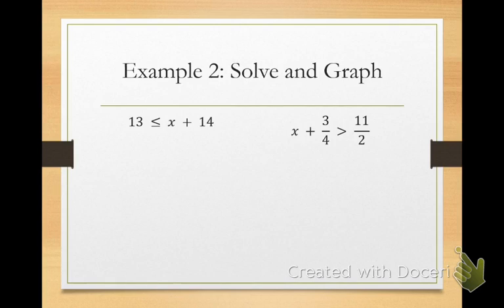All right, now in example 2, we're just looking at some different scenarios here with these inequalities. What do you notice about the first inequality that might be a little different? What do you notice, Aaliyah? Yes, the x is on the other side. So you might look at this and think that that's a less than sign. How many of you would say, yeah, that looks like a less than sign, right? But it's not. And that's where it can get tricky. Because what we're saying is the combination of x plus 14 actually has to be what?